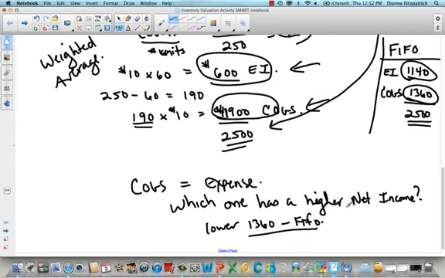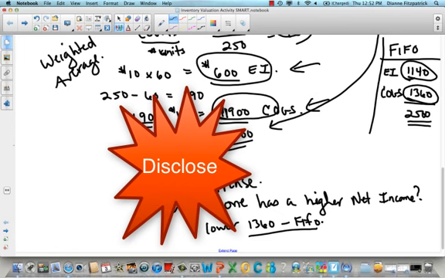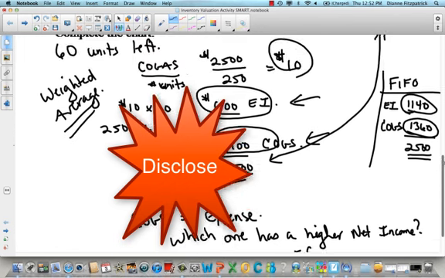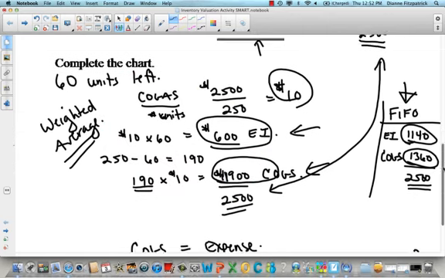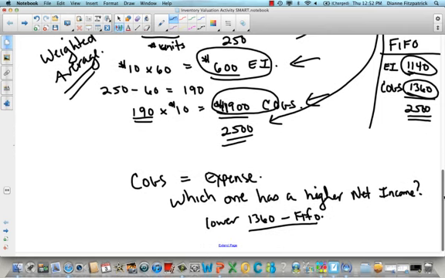So this is where the IFRS and GAAP rules come into play, and you have to make notes about the method you're using on your annual report. So your financial statements have to have notes to go with them, and you need to disclose the method. This company would have to disclose that they're using the weighted average method for inventory valuation, and this company would have to disclose that they're using FIFO. And you need to be consistent with your methods. You can't change every year, and this is why, because you can net a different net income if you wanted to.